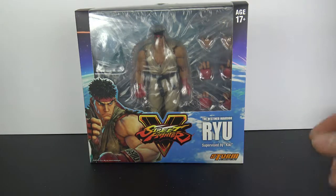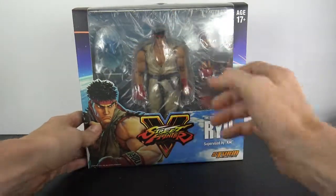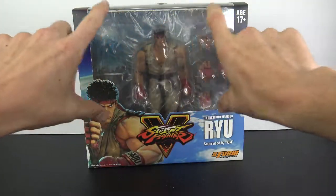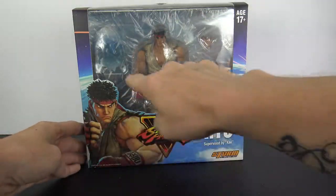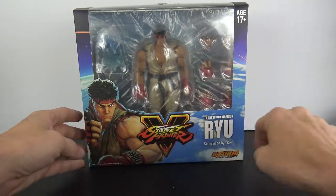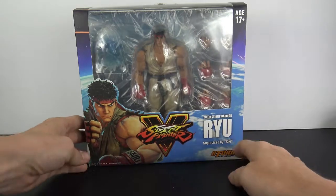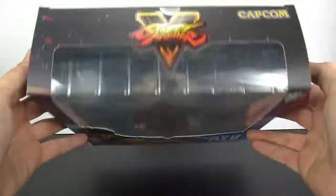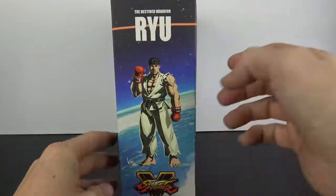So very, very cool. The packaging, you get this kind of semi-open window where you see a good bit. There's a kind of film on it that blocks a lot of it, but you get a really nice picture of Ryu here, however you want to say it. You get the Street Fighter 5 logo. You get Ryu supervised by Kiki. You got the Storm Collectibles logo there. On the top you got Street Fighter. On the side you got a cool little picture.